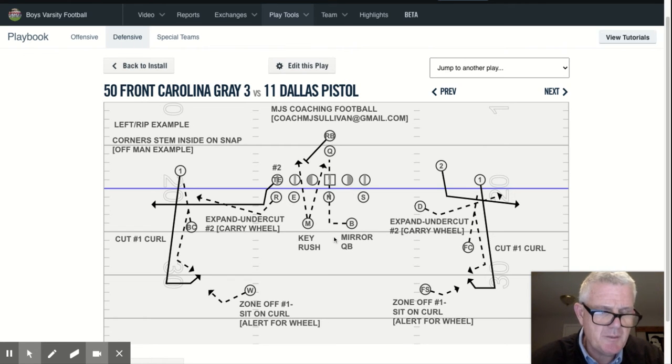This is one reason among many we never spot drop or ask our inside linebackers. Again, I'm biased having both played inside linebacker at the college level and I've coached it now for 20 years. They've got way too much to do, and to ask them to expand all the way out here to get underneath, that's asking a lot. I realize there are guys who can do it. I realize some of the best programs in America ask their guys to do it, and they do it. I get that. Okay? But the athletes that I end up coaching, who I think are tremendous football players, are maybe not as able to get under that, so we don't ask them to get under it. This is how we play it instead.